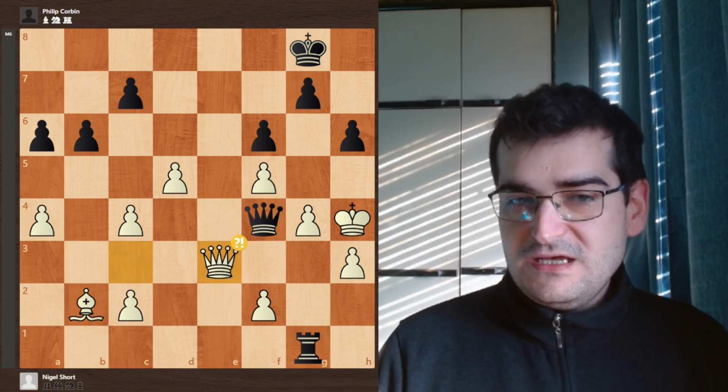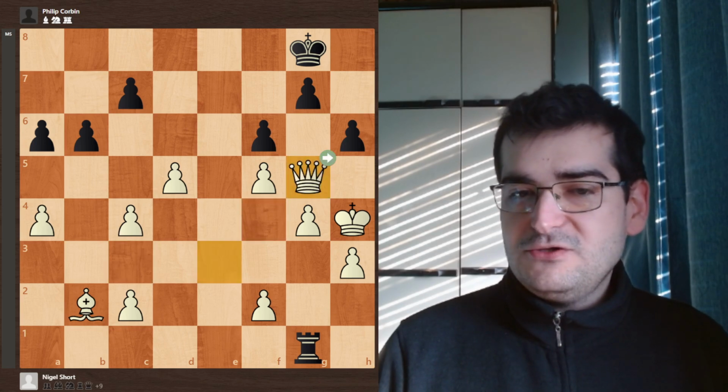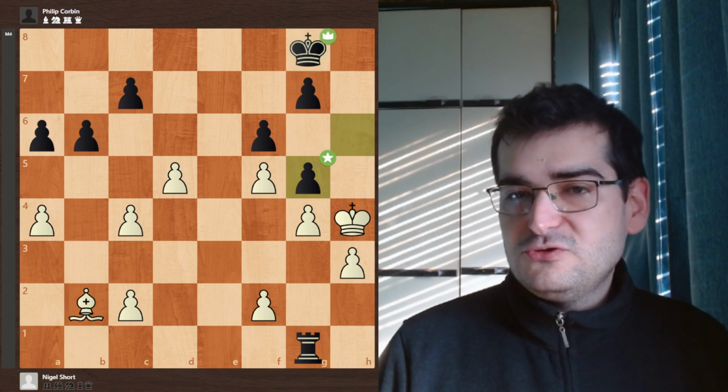After queen to e3, yes, now queen to g5 check, forcing a trade because you have to trade, your king doesn't have any free spaces. And after h takes on g5, this is where Nigel Short decided to resign.